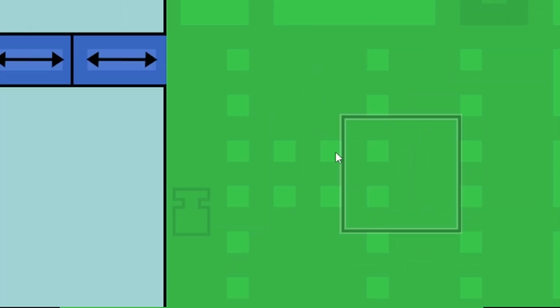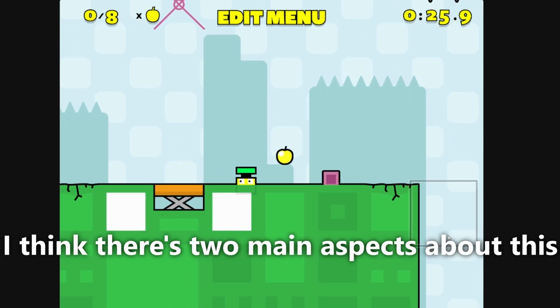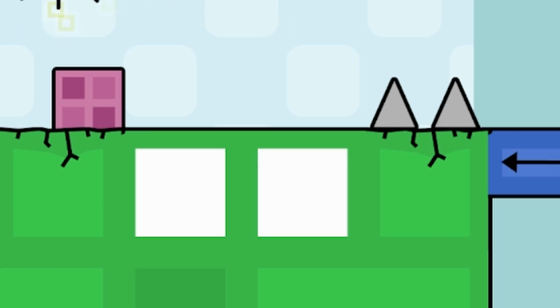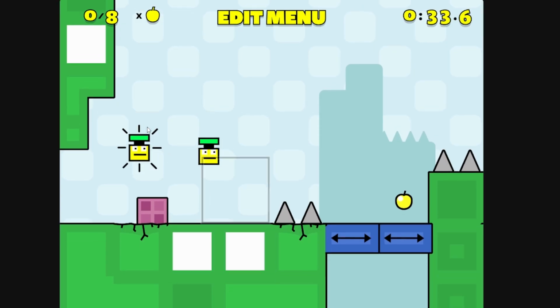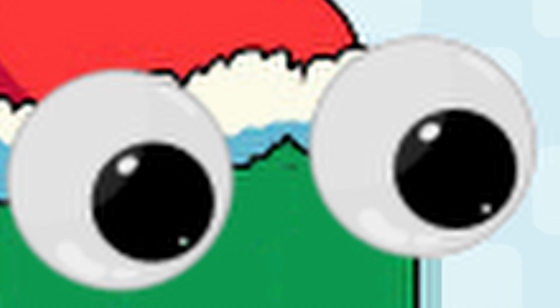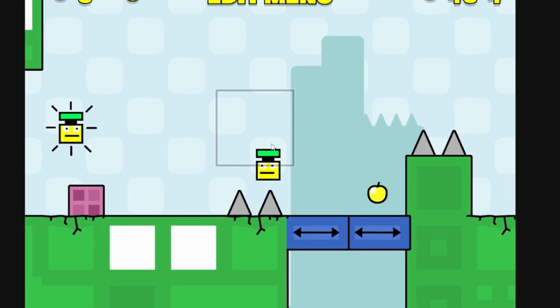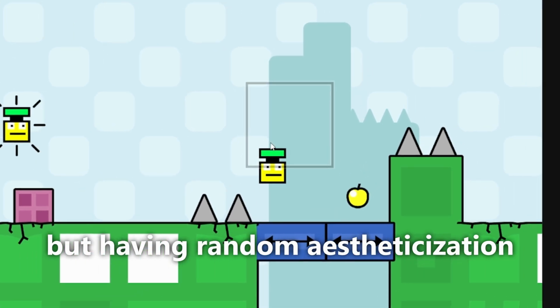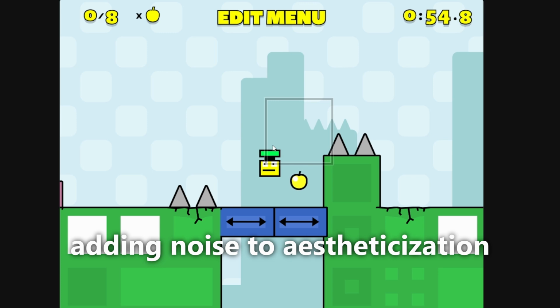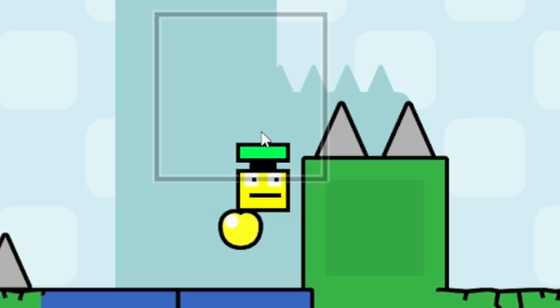Oh yeah, there's a high here. Pay a bit more attention to the aestheticization. I think there's two main aspects about this. The first thing is the googly eyes. Because the birds are supposed to be very goofy, so they blend perfectly with the goofiness. The second is how I'm starting to master making things clear without having random aestheticization. Don't get me wrong, adding noise to aestheticization is sometimes a good thing. But for a level like this, being concise is more important.